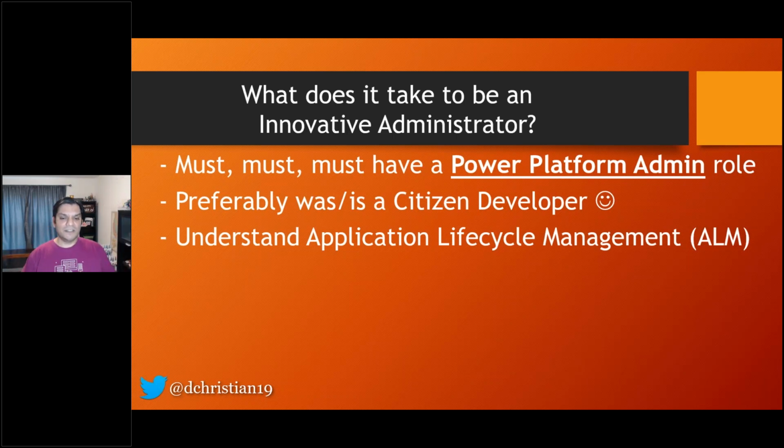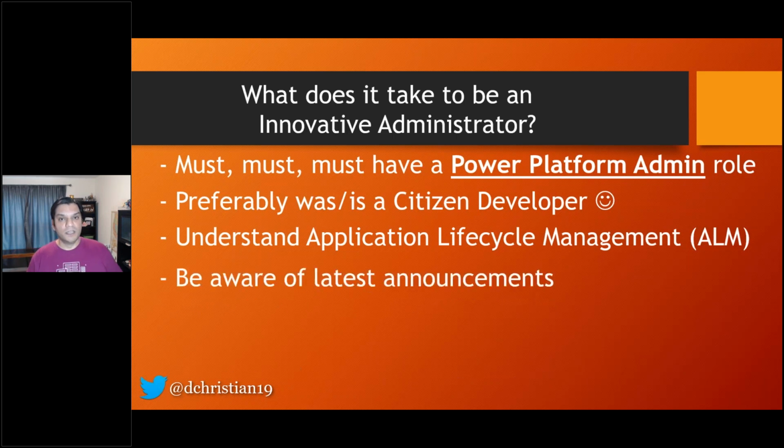Things like that. So there is the technical ALM process already that comes with Power Apps, but I'm telling you that go above and beyond that. Look at it from your own company purpose. Because remember, you're going to be the admin. So along with technical skill sets and technical responsibilities, you're going to have these management responsibilities as well. So understand the application lifecycle management.